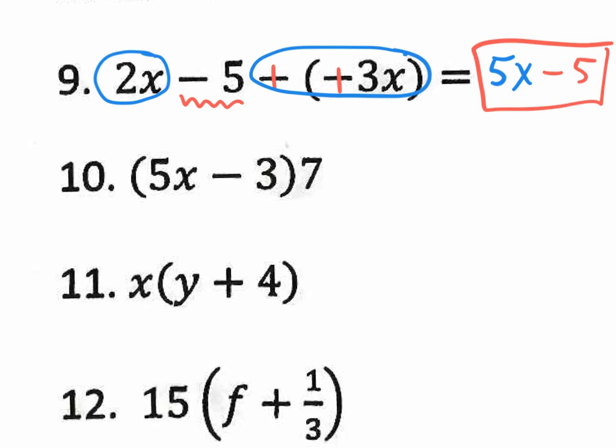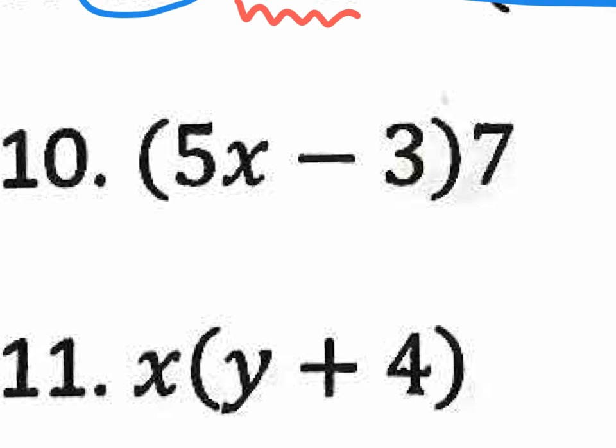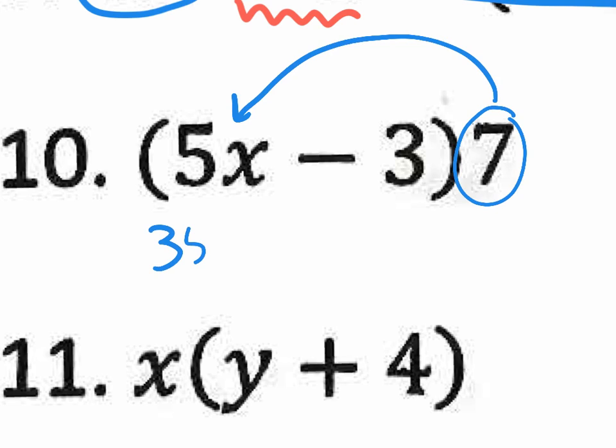This is the first example on the class opener of distributive property. And again, it doesn't matter if your multiplication term that you're distributing is on the left side or the right side. I still encourage you, whether it's on the left or the right, to circle it and draw some arrows. 7 times 5x. 7 times 5 is 35. And the x, you simply bring it down with it.